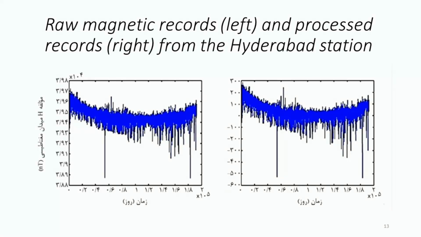This slide shows the result. The left panel shows the original raw data, and the right panel shows the processed data. It means the characteristic curve is reduced from the original data. Sorry again for the Persian numbers instead of English. You can see the numbers differ on the vertical axis of the diagrams because in the right one, the processed data vary between 300 and minus 600 nanoteslas.